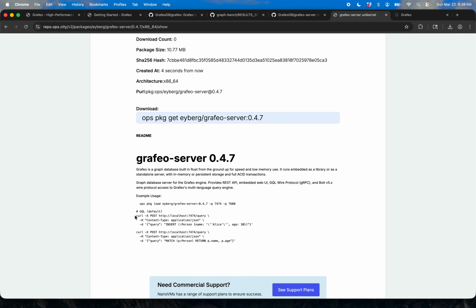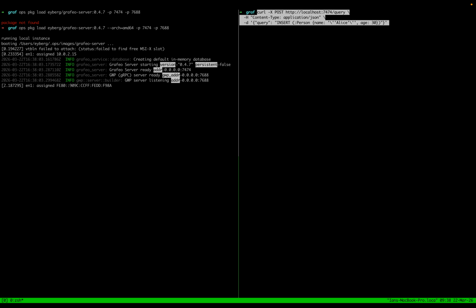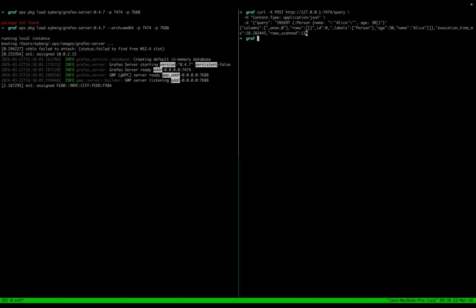What we can do is go ahead and insert. I just ripped this from the README. So we're just going to insert this person with the name of Alice, and her age is 30, I guess. Let's see our IP. Yeah, okay, so this is just local.